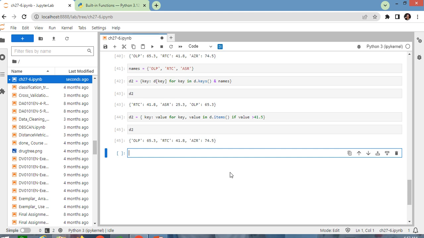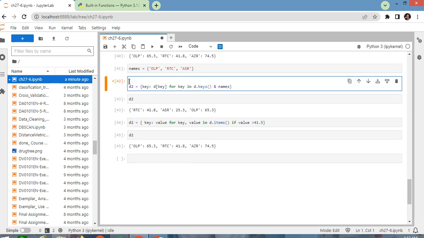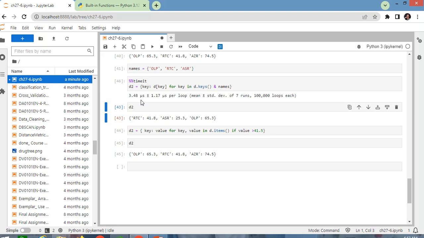Okay, let's put double percent timeit on it. You can see that this is what this keyword timeit shows to us.